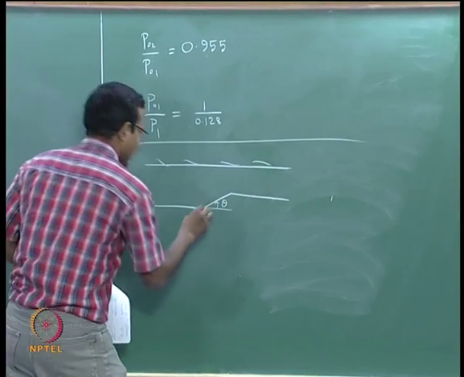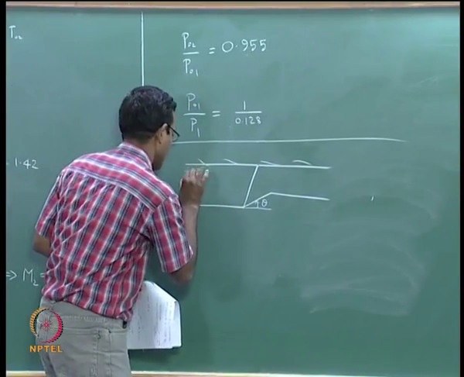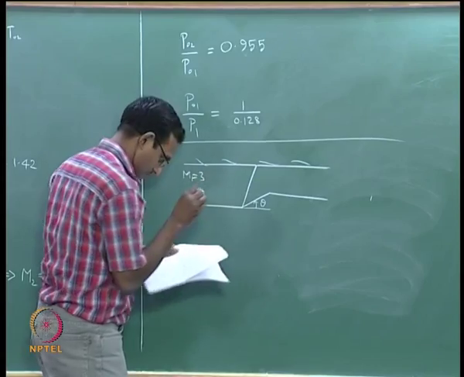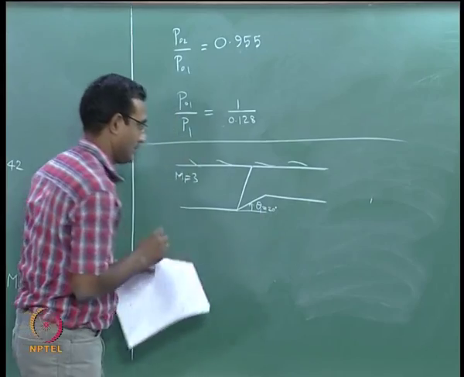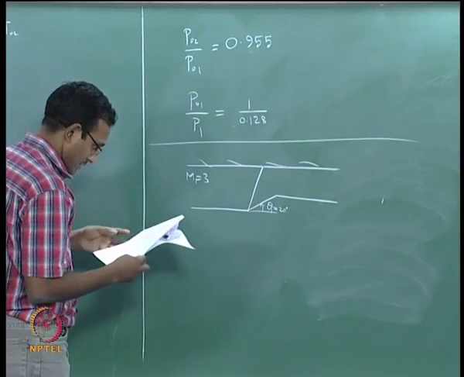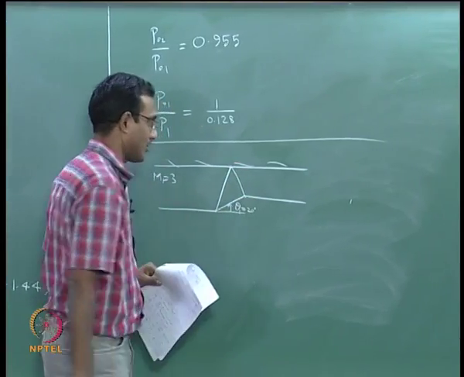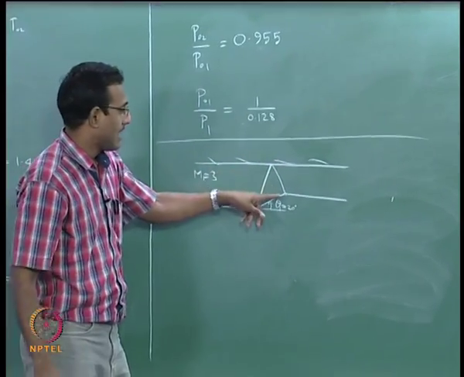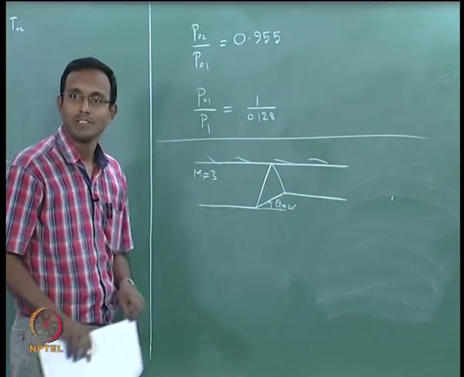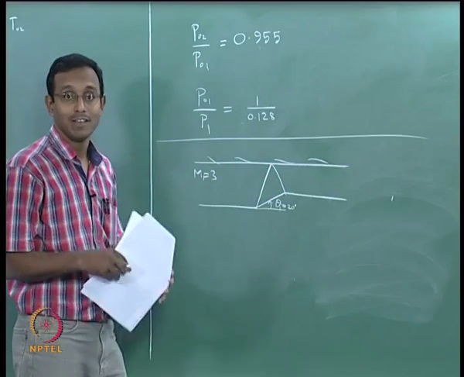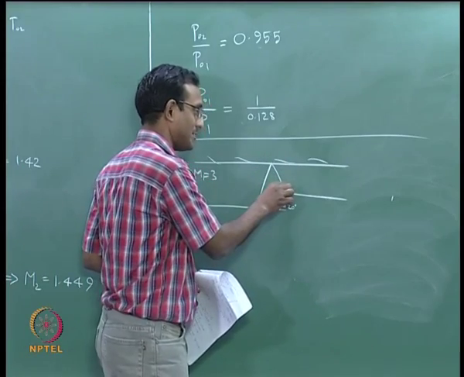We will first worry about the first part. Okay. I am picking M1 equal to 3, theta 1 equal to 20 degrees. Currently we will say that I am having a reflected shock, and I picked a wall geometry such that the shock comes and meets this. Otherwise, the problem becomes very complex. We will deal with that problem later after a long time. Okay. Currently, let us say there is a reflection and it goes and meets this point exactly.